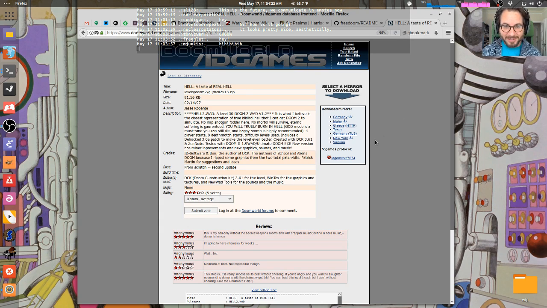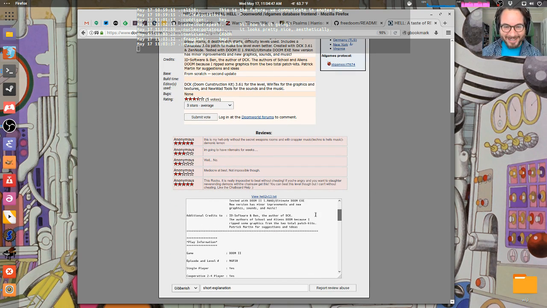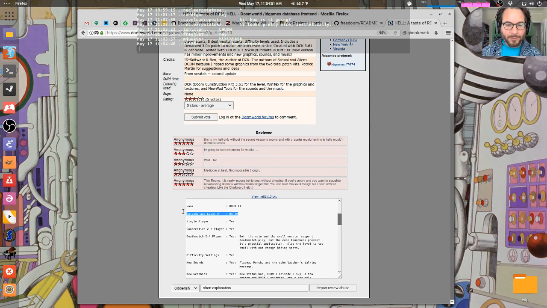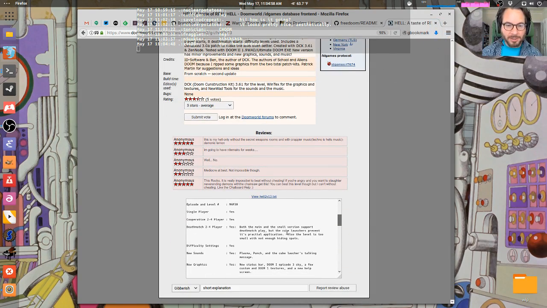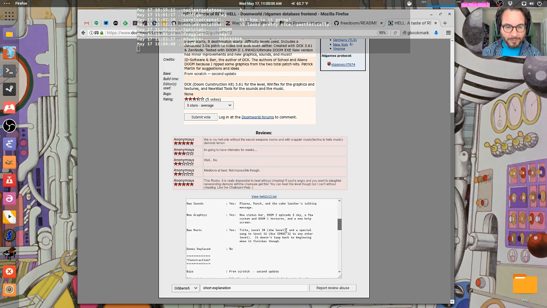Okay, and this was released in February of 1997. So, hell, a taste of real hell. That name does not underpromise. It looks like it's a single map for Doom 2 map 30. Let's take this for a spin. Let me make sure that there aren't any other recommendations here. Okay, new graphics, new etc., but it sounds like there's no other files needed.